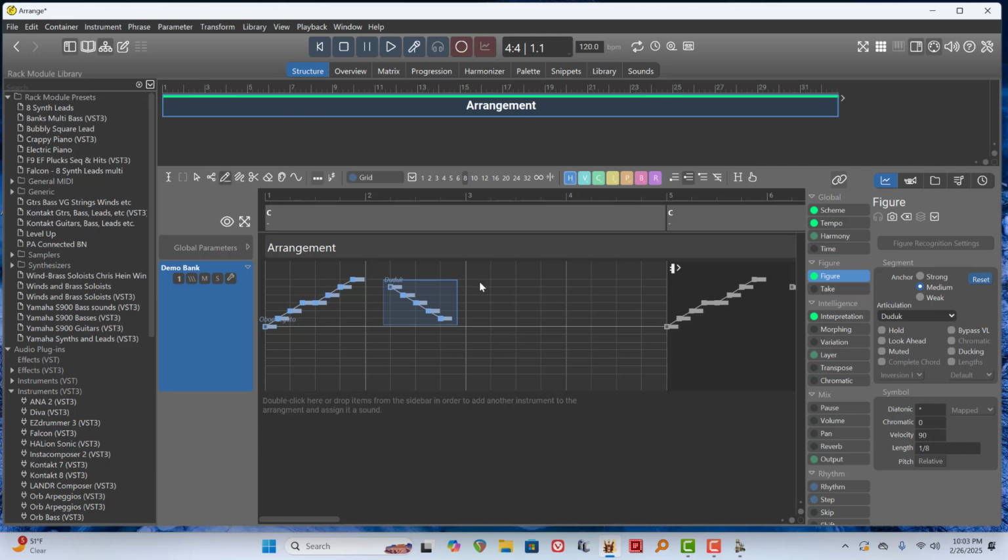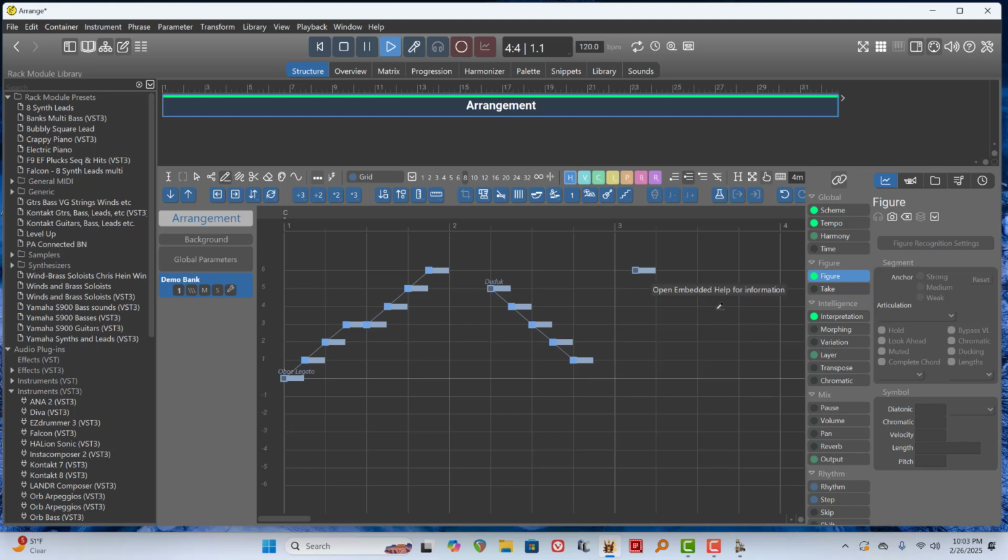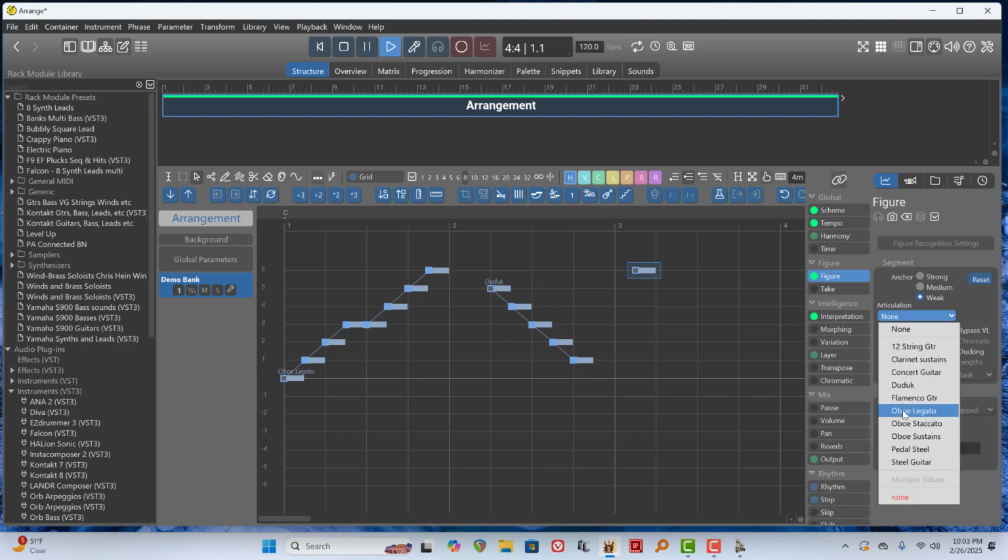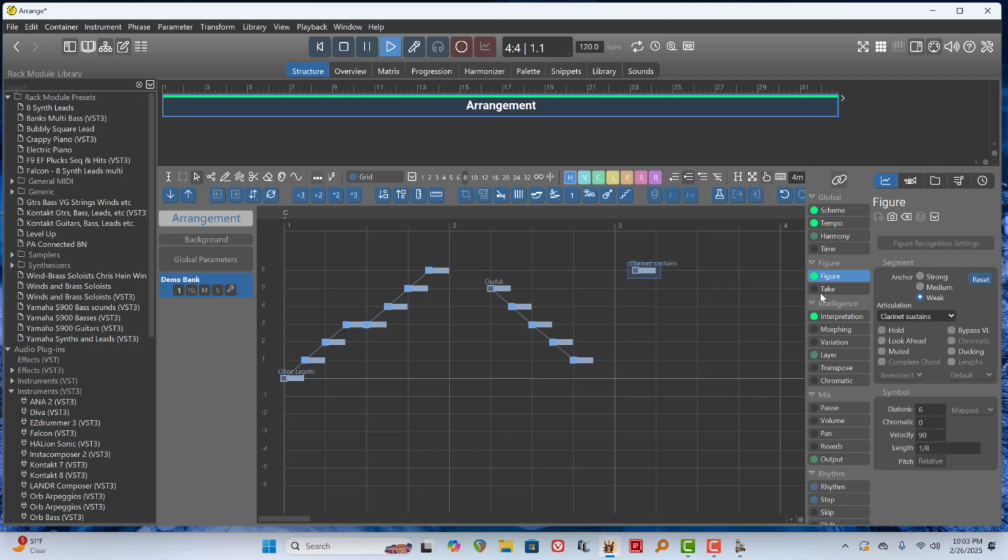Click, make another. Well, that sounds kind of nice. So you can just have one note even, and I'll make that a clarinet sustain. All right. And that's it. So there you go.